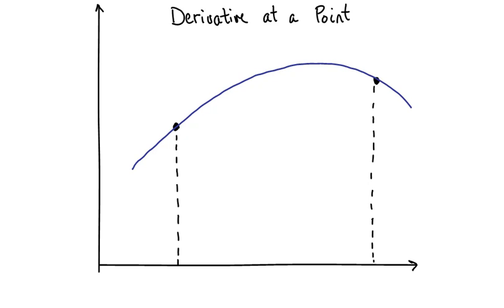Well, in this case, we want to find the derivative at a particular point, and we're going to use this point on the left. And we're going to call that x value c, just a constant. So we're going to use this particular formula when we know an x value that we want to find a derivative at, and we know a function definition. So the function is f of x, the x value is c, and the value of the function at that point is f of c. And we're looking to find the slope of the tangent line, or to find the derivative at that point.